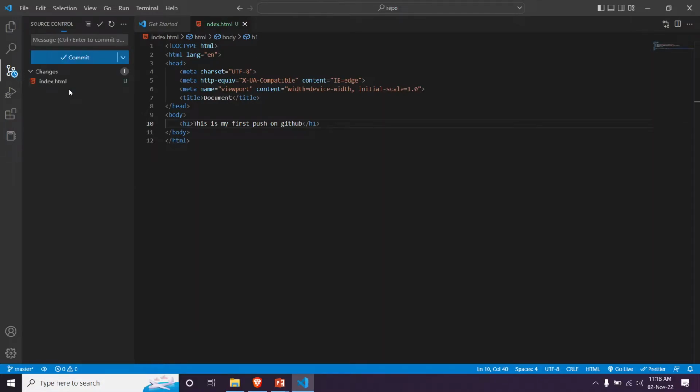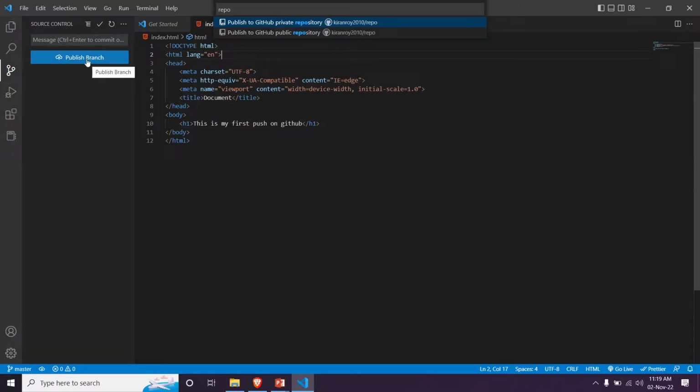So it will give you all the list that you have done. So we have only one file that we have changed, and it shows you over here because it is uninitialized. So we'll give it the first init message saying init. It's a common practice to give init as the first commit, as it is easily understandable that it is the first init that we have done, first initialization.